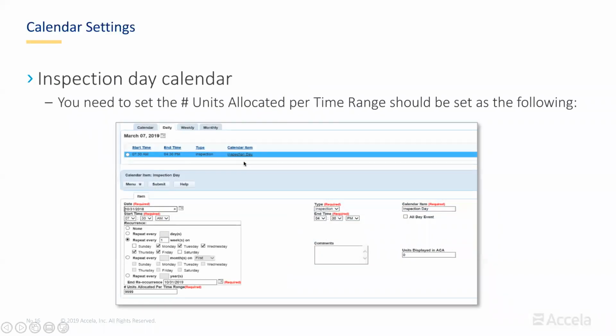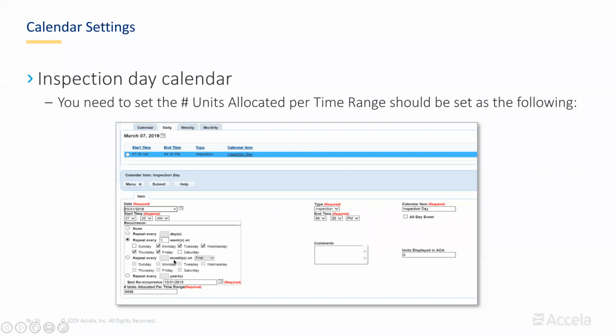So when you do click on that link, you see this screen. This one is set up for a whole day of inspections. Some things you can set here: this one is set up to repeat every day. So if you have a blockout calendar that blocks out weekends and holidays, you can set this to repeat every day, and then the blockout calendar will overwrite what's set here. So you won't be able to schedule weekends and so on. Or if you just want to be thorough and meticulous and set it for Monday through Friday specifically, you can set that here.